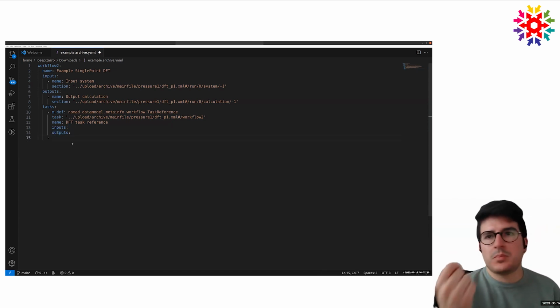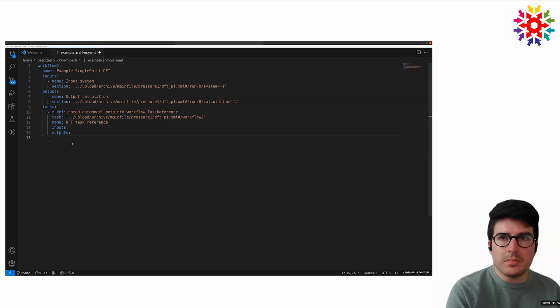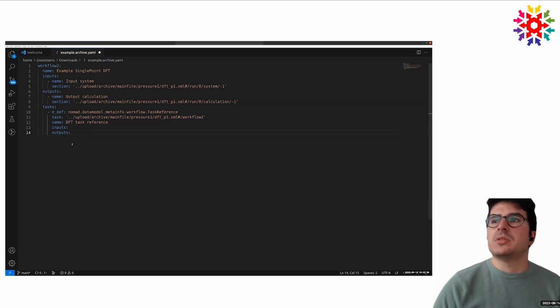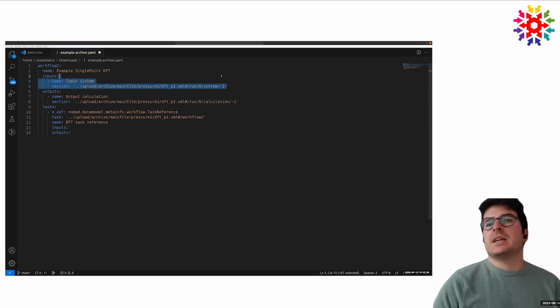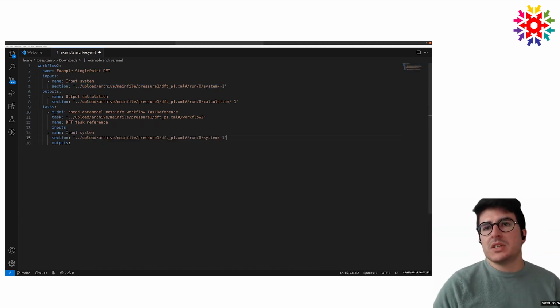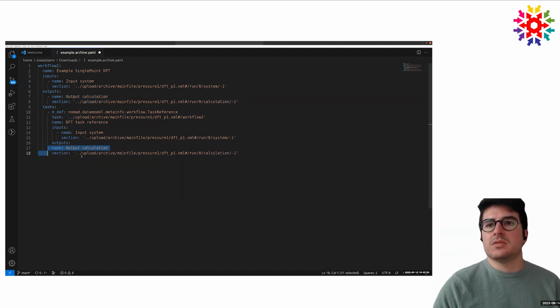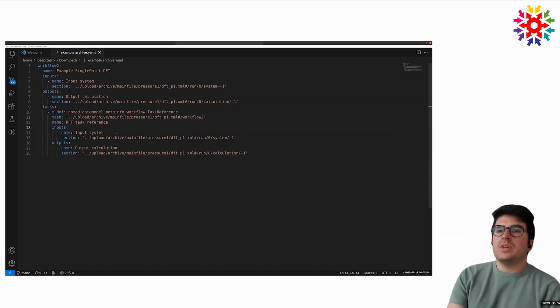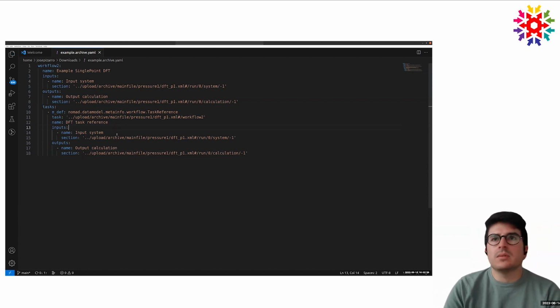Okay, this is much more visible, so you're going to understand this when we are defining the pressure work. In this case, it is a more simple situation, so the inputs of the whole workflow have to coincide with the inputs of this specific task. Okay, and the same for the outputs. And this is it. If we did everything correctly, we are going to see something very cool happening.